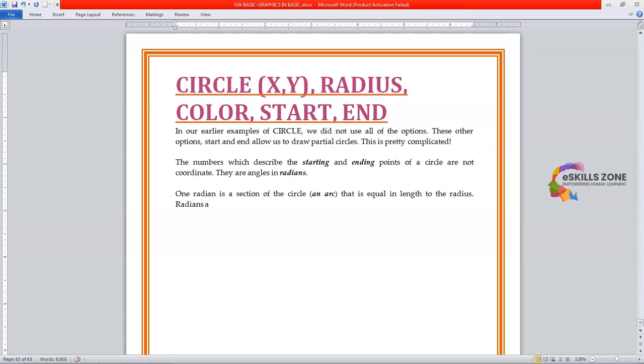Radians are used frequently in advanced mathematics. Fortunately, we can avoid radians and create circles using degrees, like a compass.